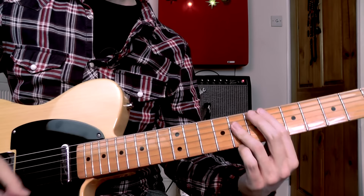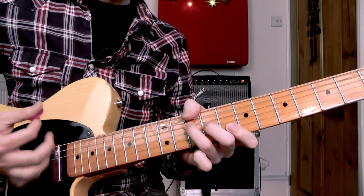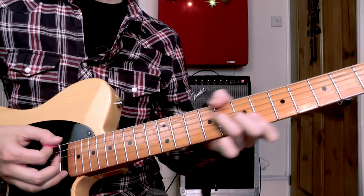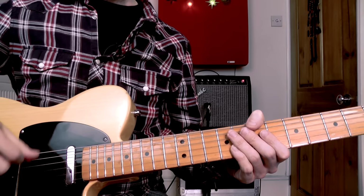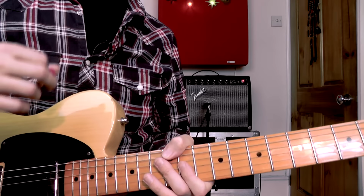So the entire bridge a bit faster. Two, three, four. So again, just keep your right hand moving. You can have some little ghost notes and scratches in there. You don't want it to be super scratchy like a funk guitar part, I don't think. So just keep those scratches fairly light. But I think you do need that in there just to help you keep the groove and the timing.